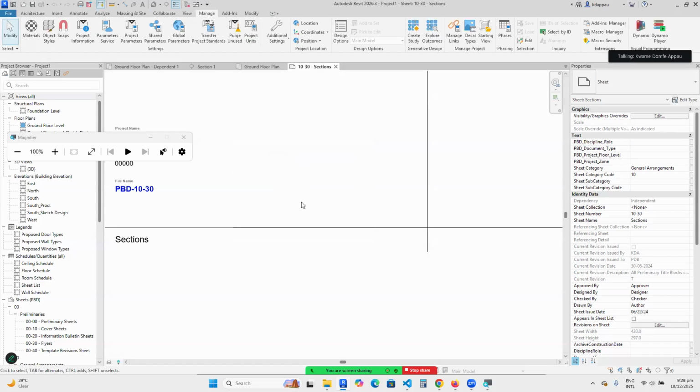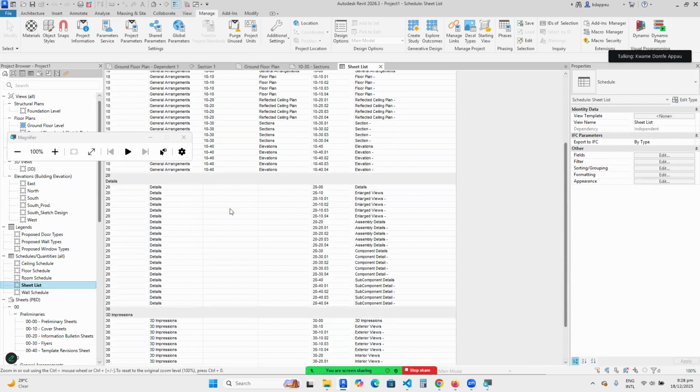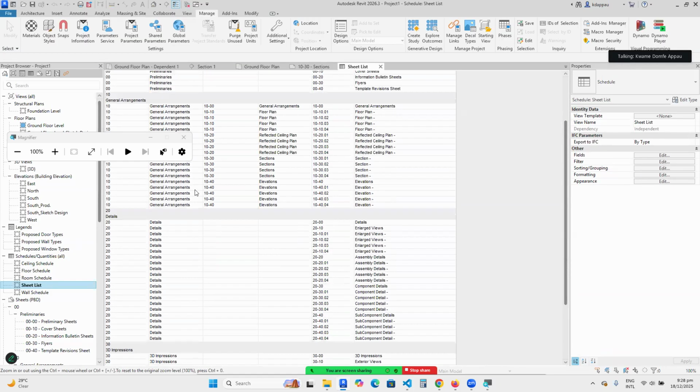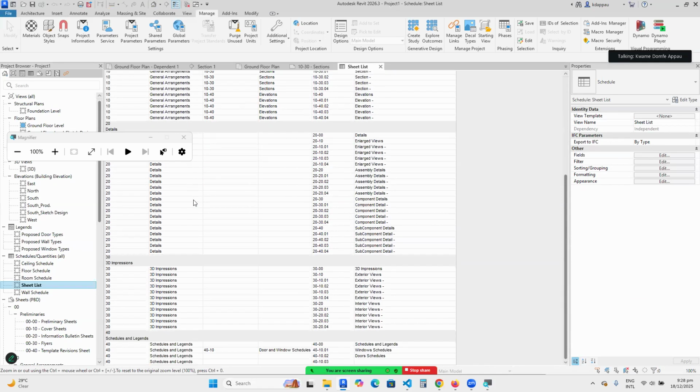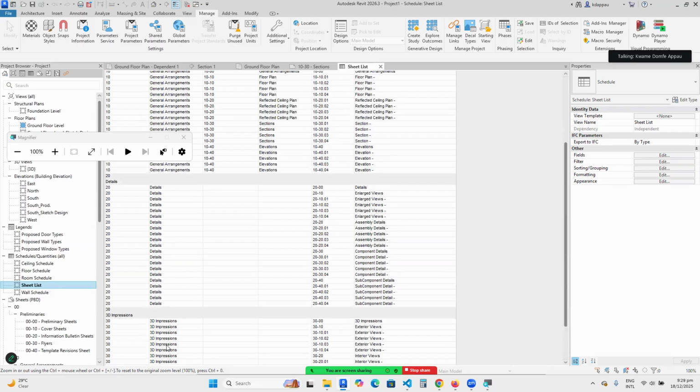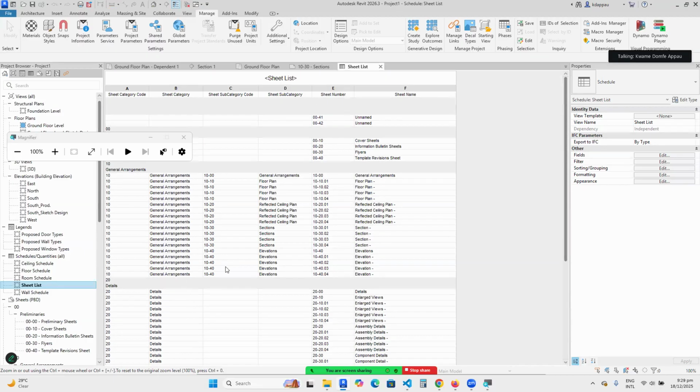There are so many things we are not doing right. If I open schedules, even sheet lists, and go through them, see the sheet list I did for them up to a certain point. General arrangement, details, 3D impressions, schedules and legends, and everything.